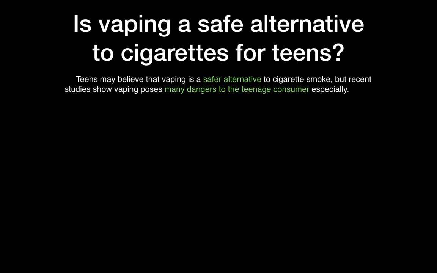So what do you think my key words would be? My entire paragraph is going to be about whether it is a safe alternative, see those words in my question, and talk about how it poses many dangers. So those are my key words that let my reader know. So pause the video and fill in the boxes for your preview chart.